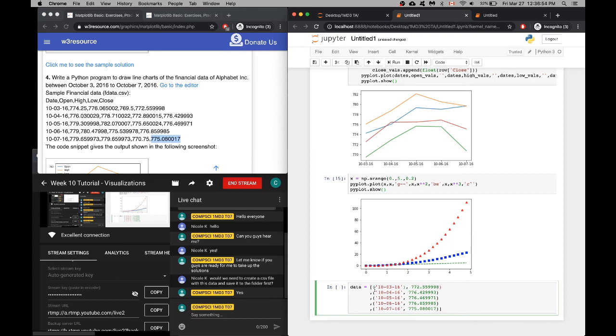We're going to be using this function here, datetime.strptime, and we also need to specify the date format because, as you know, there are various date formats. So this one is date, month, year.